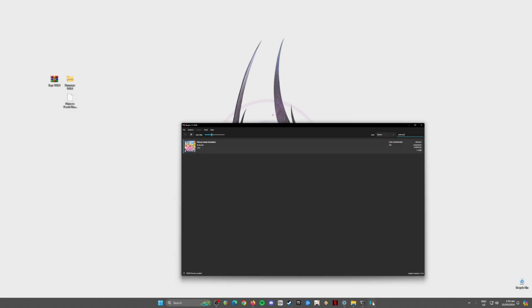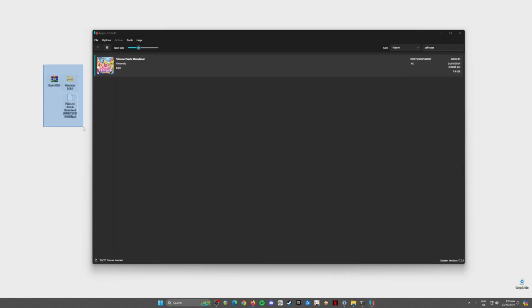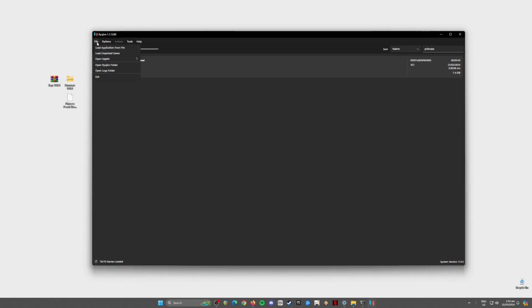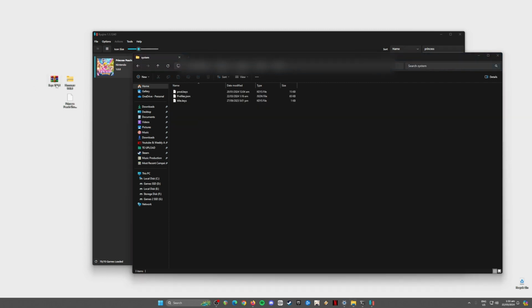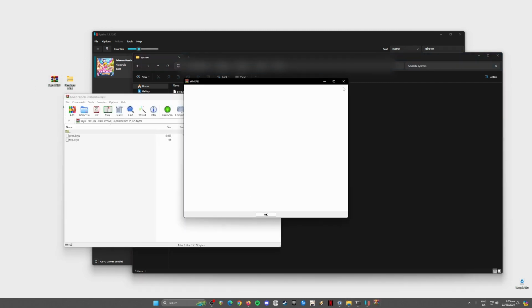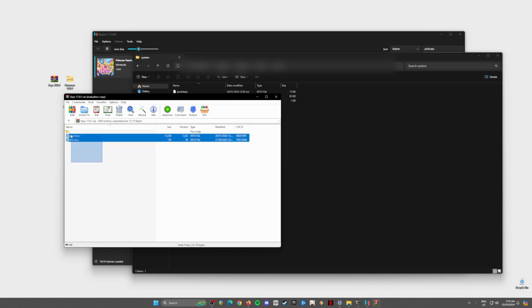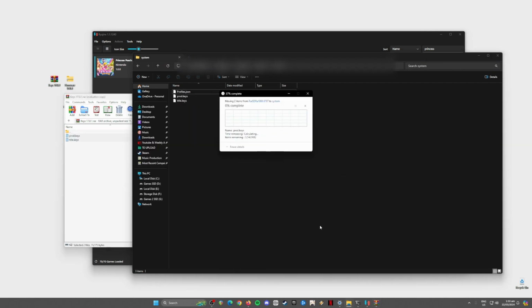So I'm just going to open Ryujinx again. It's time to install these files in Ryujinx. So go to File, go to Open Ryujinx folder, locate the System folder, and open that folder. Open the keys file on the desktop or anywhere that you have put these files. Copy the product keys and title keys, drag and drop, or copy and paste.